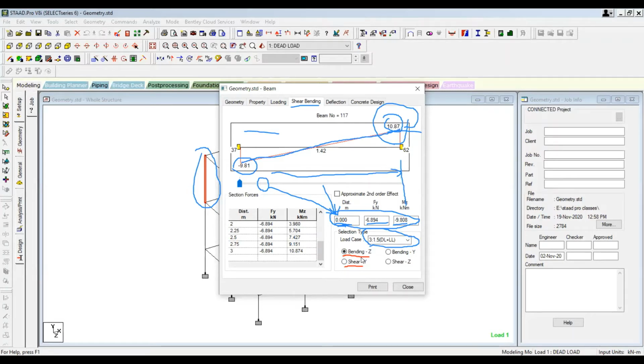Okay, and here also in the table it is clearly given. Can you see this table? Yes, sir, we can see. At 2 meters distance, the shear force is 6.8 kilonewton, and the bending moment Mz is 3.98.